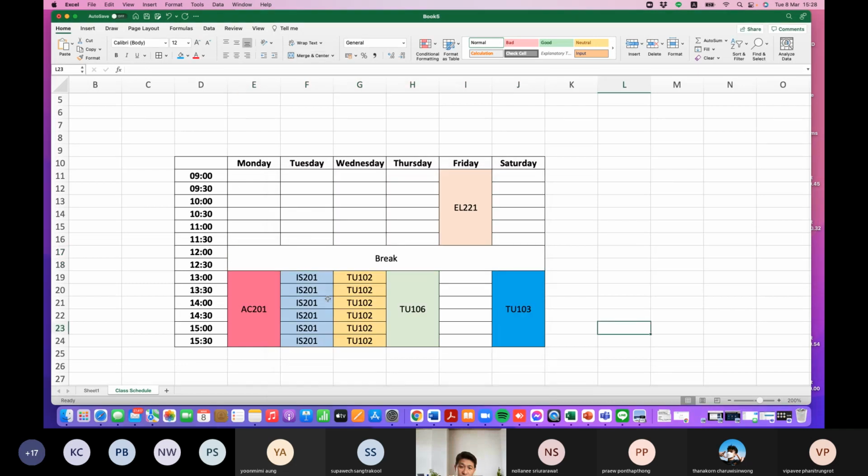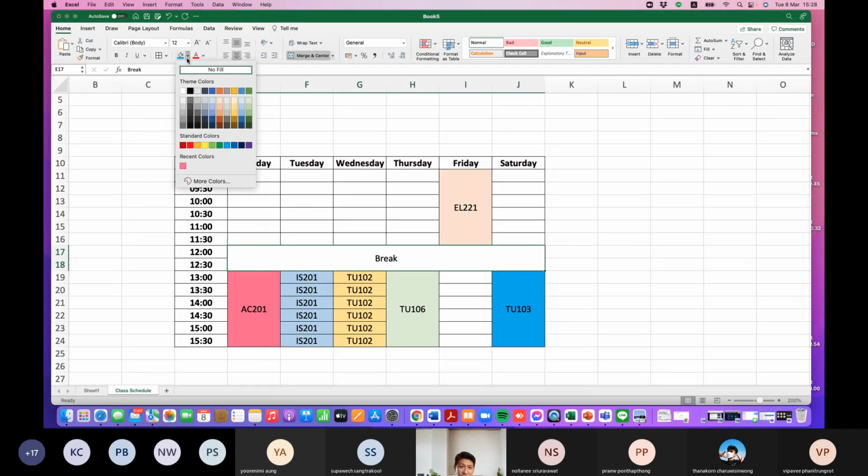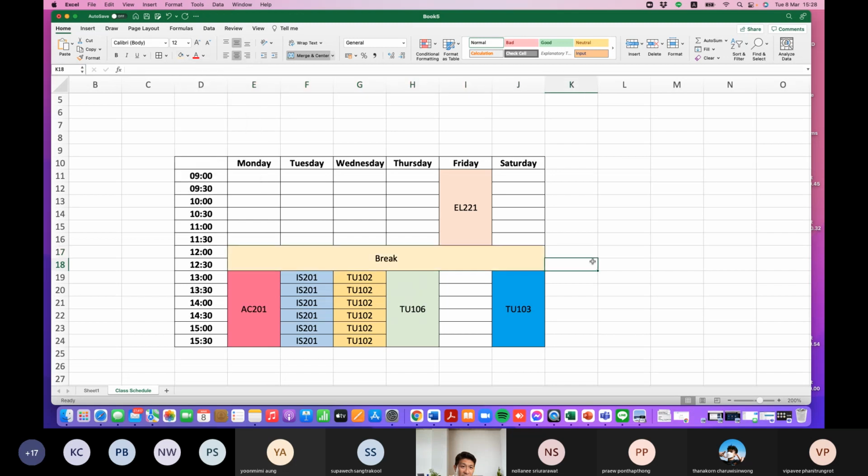Okay, here looks a bit nicer. Maybe only a little bit nicer. So yeah, we do the formatting and then we add something.